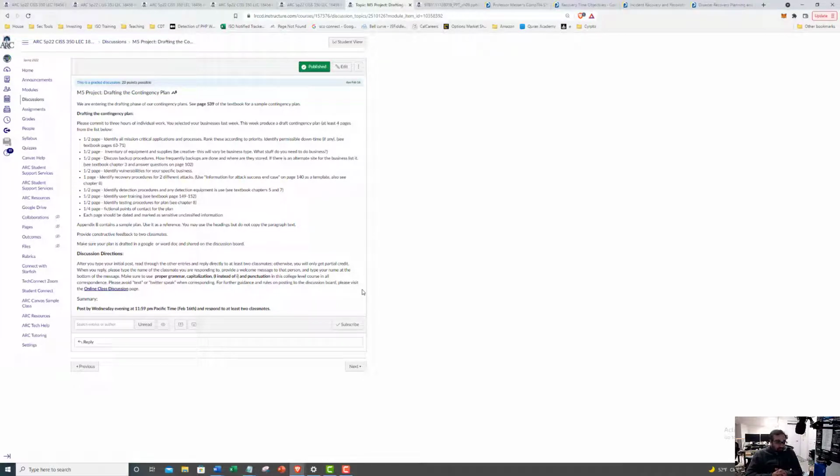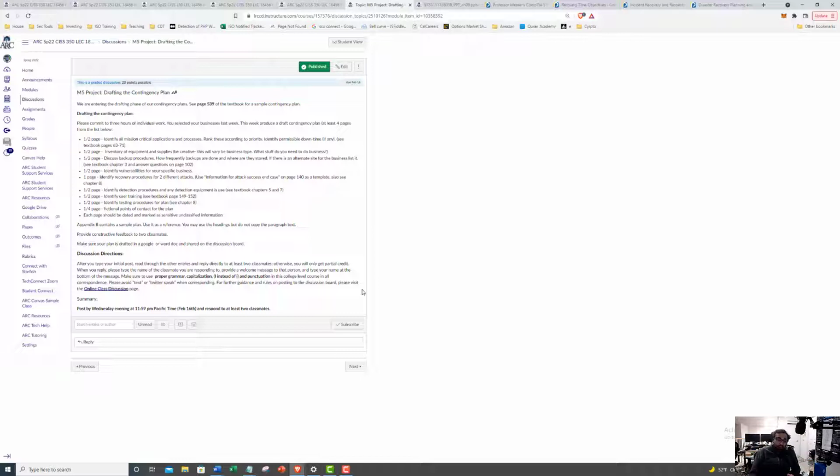So that kind of stuff needs to be identified in this first half page, or this first section, I guess. All right, and you can use pages 63 to 71 to review some of this asset inventory and identification process for review.